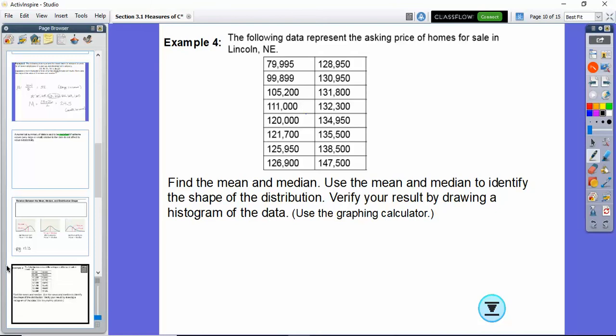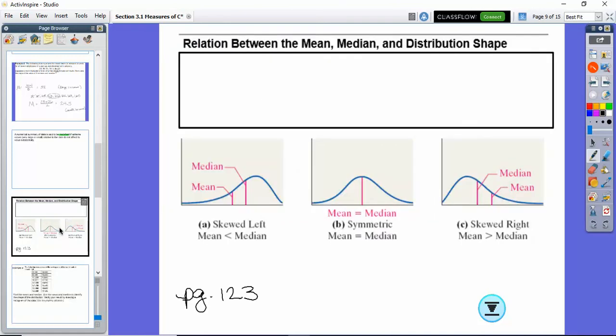If we have a lot of really high points, what's going to happen to my mean? It's going to get higher. So in that case, if you have a lot of high points, then the mean is going to be higher than the median. So you can kind of tell the shape of the data if all you know is the mean and the median. If they're really close to each other, it's pretty much bell-shaped. If the mean is a lot higher than the median, that means it has to be skewed right because we have a lot of high points. If the mean is significantly lower, that would be skewed left. We would have a lot of low points. Does that make sense to everyone?